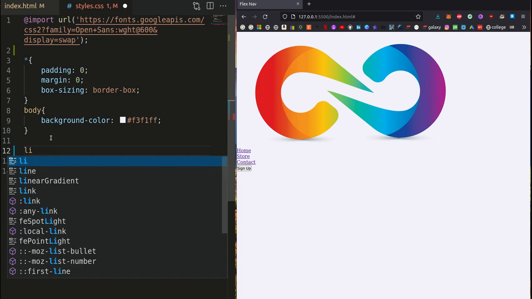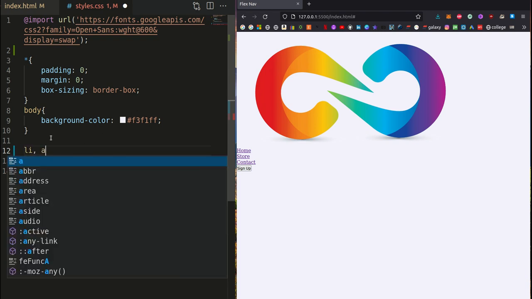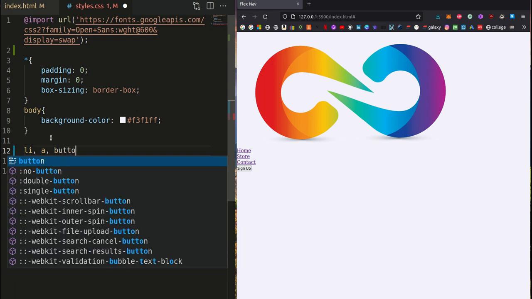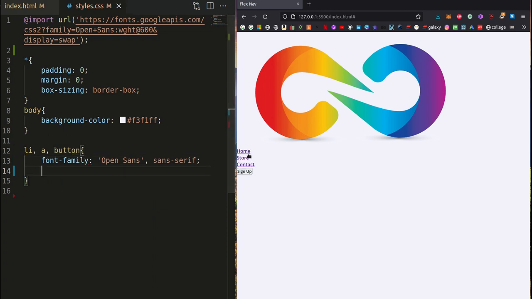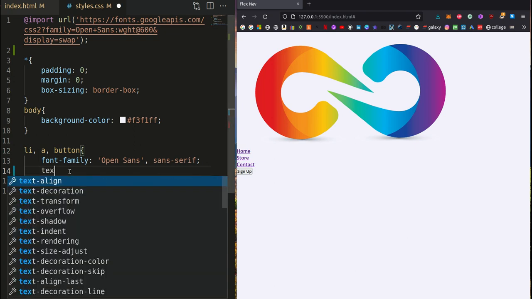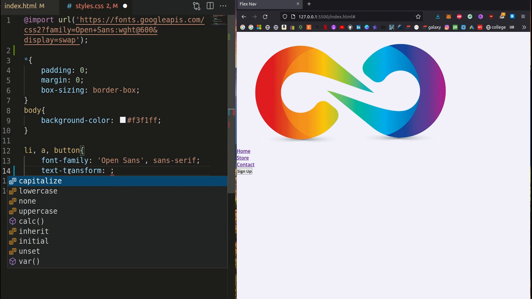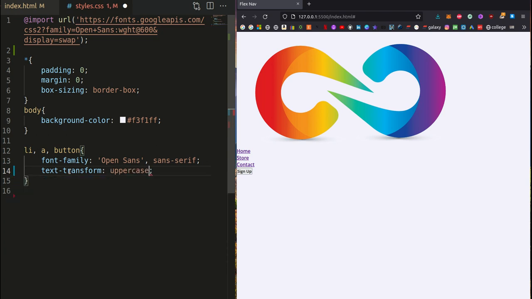We've then got our text items, which are the button, the link, and the list items. And we are going to set the font on those ones to this here, which we've got from Google Fonts. So I'm just going to move that one up into there. Let's just save that one, just so you can see that the fonts have changed there. We're going to do text transform, and this we can turn everything up to uppercase.